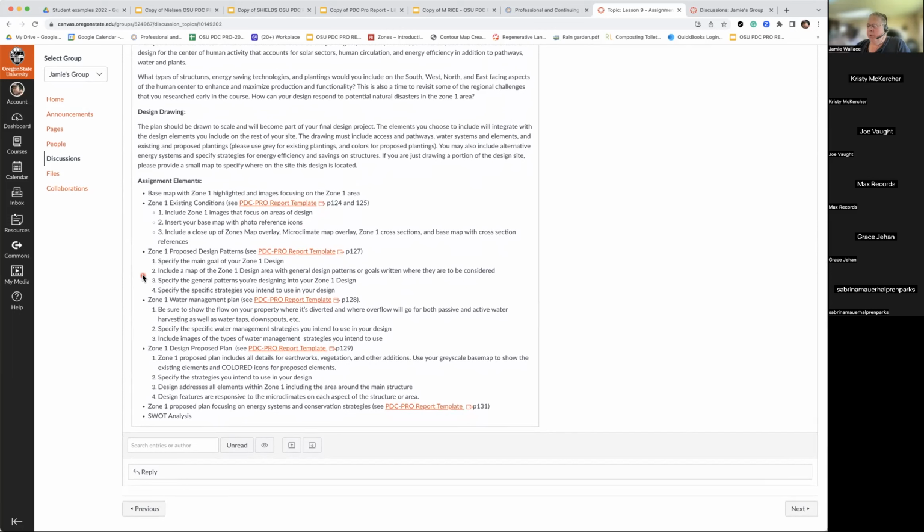Then we look at the proposed design, which is great. And this is a conceptual design. So, what does that mean? Well, it's more of a snapshot, almost a big picture, whether that is an urban or a larger site. We just want the concept ideas. We don't really need to be looking at the fine details of it. You're welcome to add that, but you don't have to, of course, at this point.